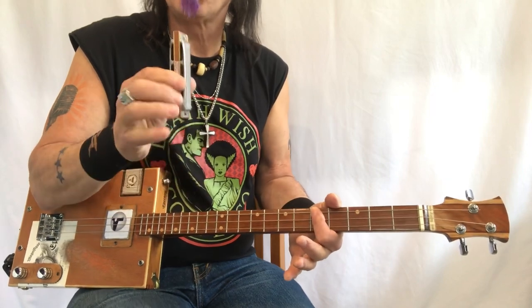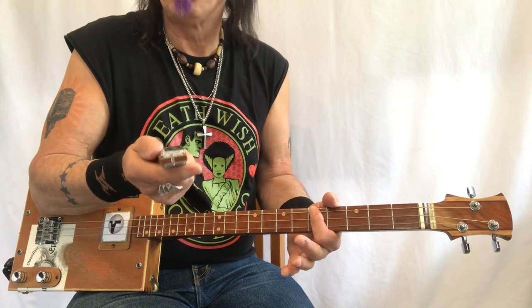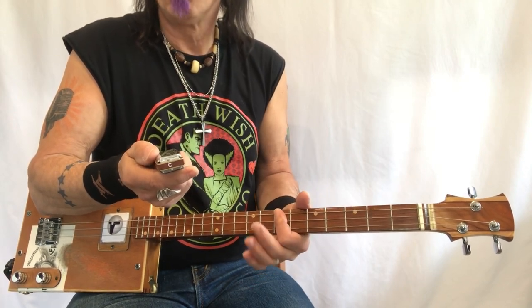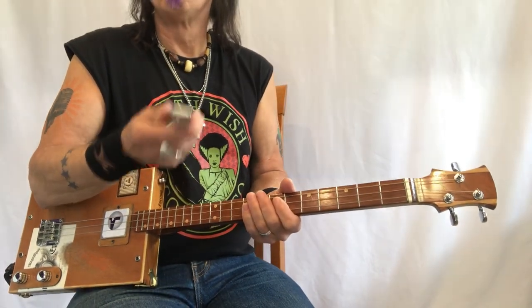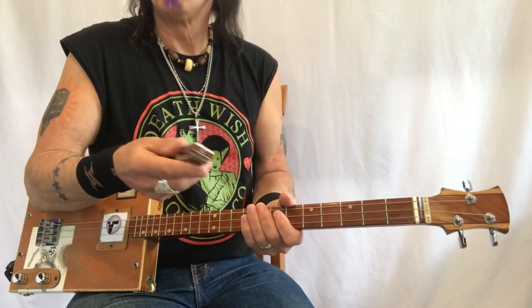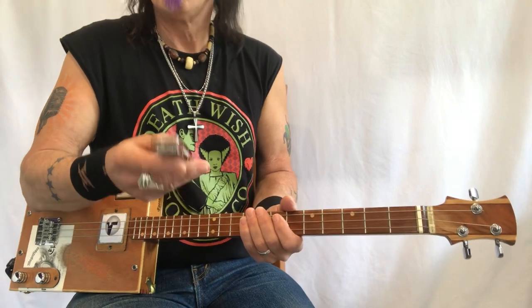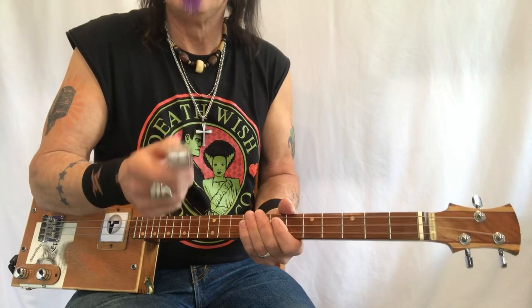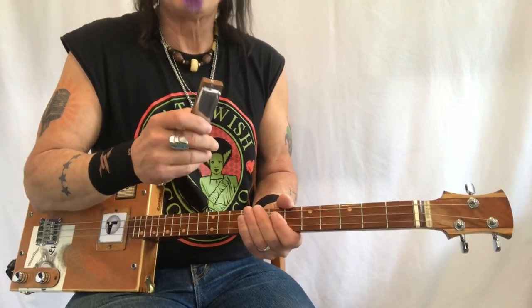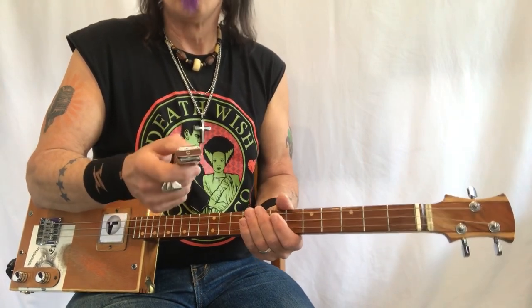That's really important because these are only scales and they come in keys. So a C harmonica will not help you in the key of D or the key of A. Okay? There are ways to bend notes. There are ways to play in different positions on harmonicas, but this is not the place for it. But if you're playing folk-ish music, Neil, Bob Dylan, that kind of stuff, harmonica can really add a lot to your playing. They're expensive, so pick a key.